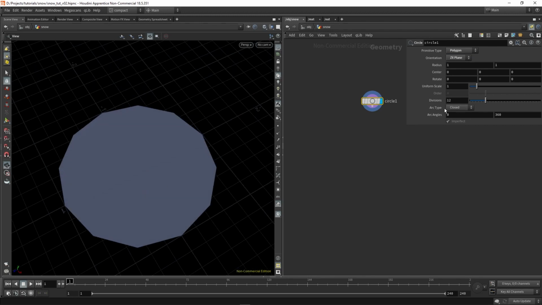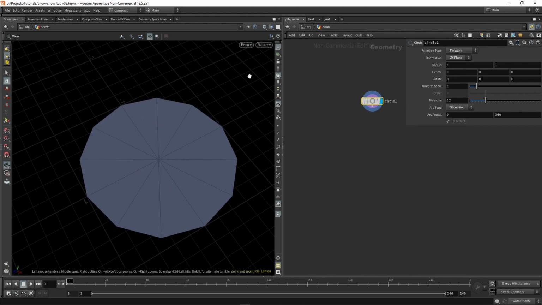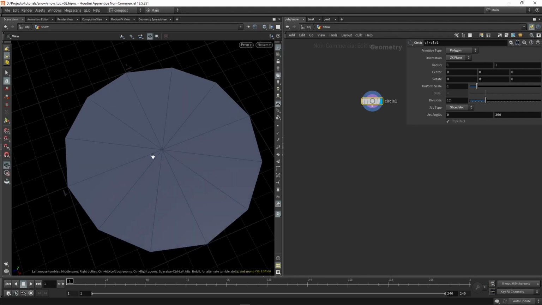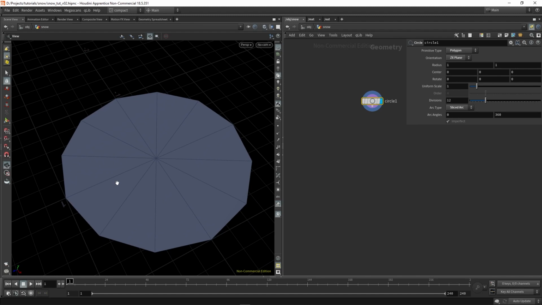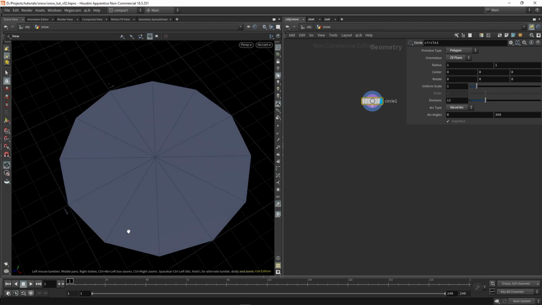Then if we set the arc type to sliced arc, and because I have wireframe on, which you can enable here, smooth wire shaded, you can see that we now have segments. So the idea with this setup is that we're going to cut out our unique shape, a bit like if you were making a paper snowflake. You would fold up your paper into one triangle, you would apply your cutout shape, and then once you unfold it, you have a repeating pattern.